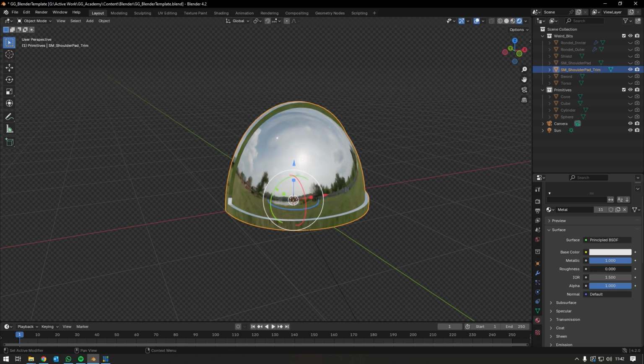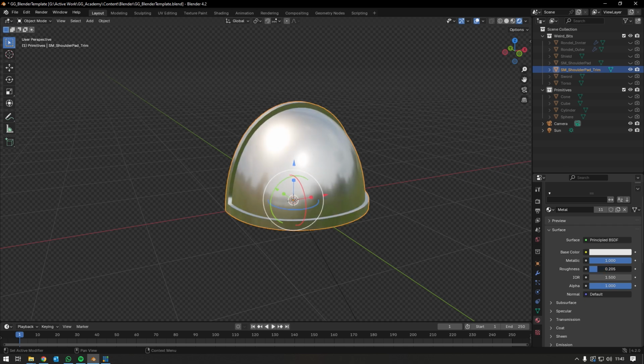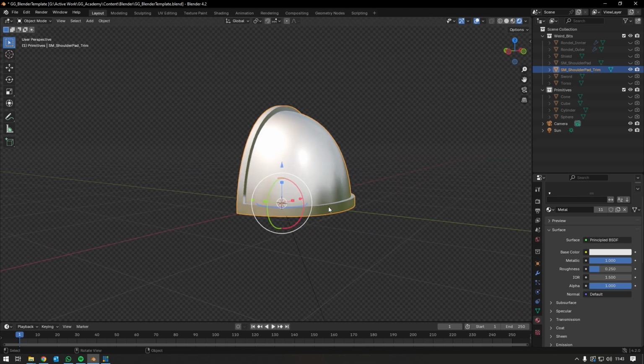If I put this down to 0, it basically becomes a perfect mirror. And if I put it all the way up to 1, it's this perfect matte useless thing. And so you're just going to want to play with this to find a roughness that you like. And you see it basically blurs it. That's all that roughness does. So you can play with that this way. By default, I've set it to 0.25. I think that's a good roughness to use. And that's good for generating a lot of your references and things like that.